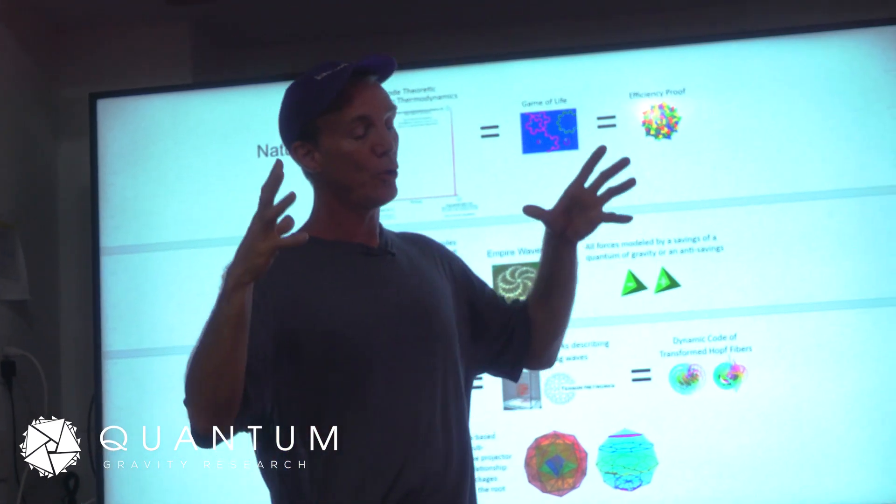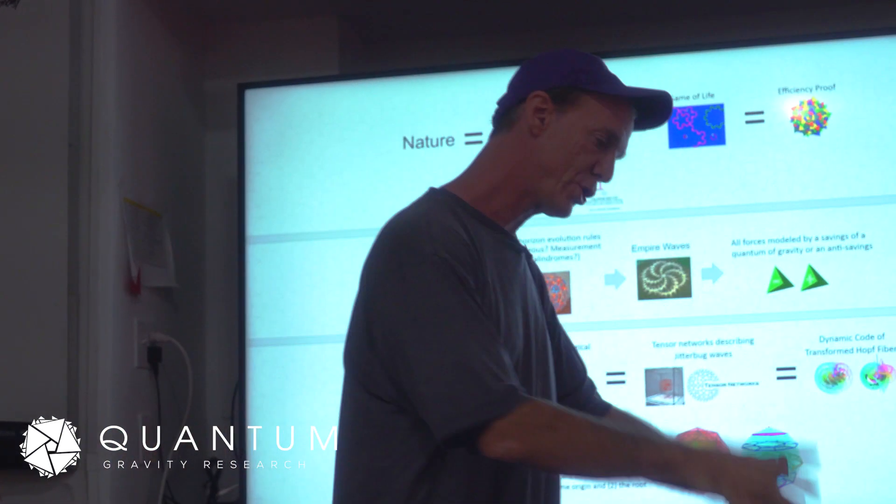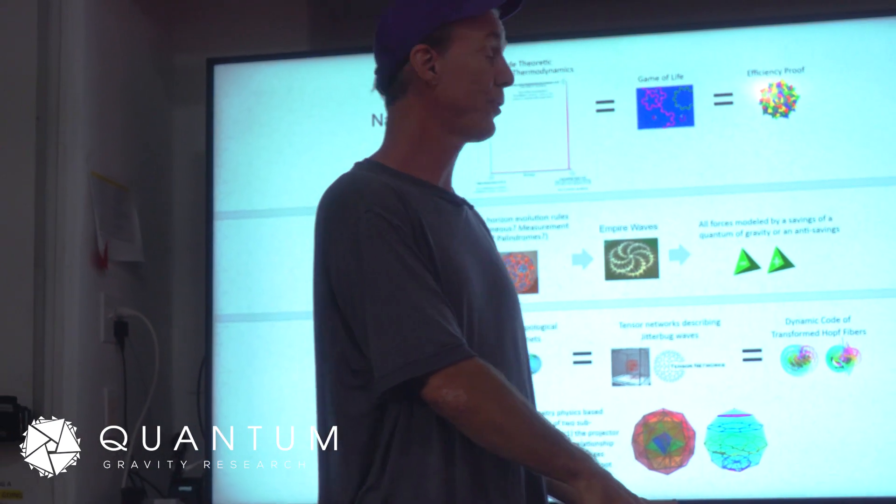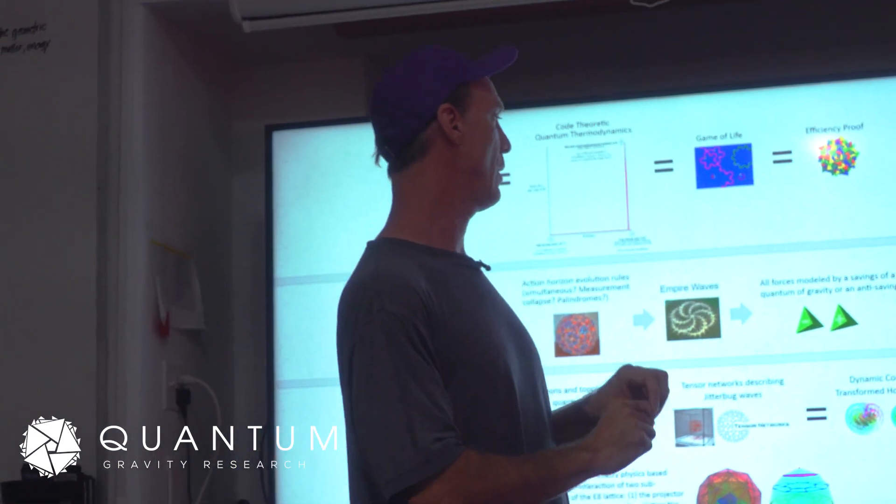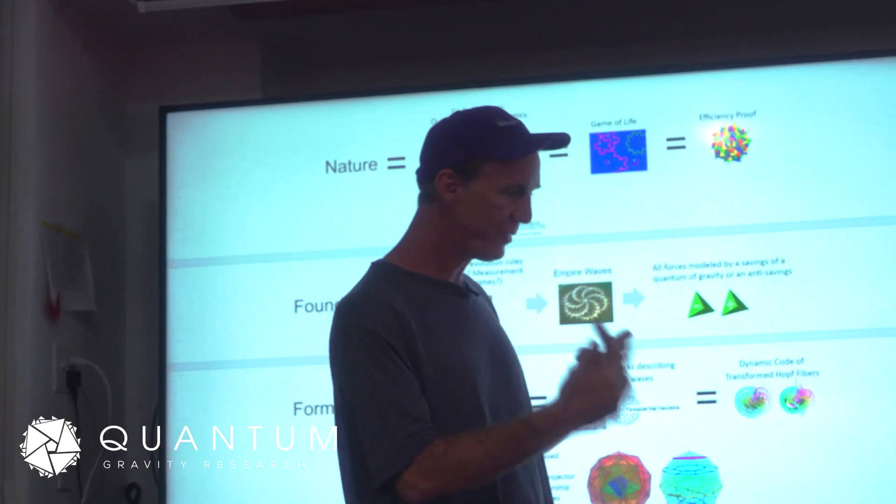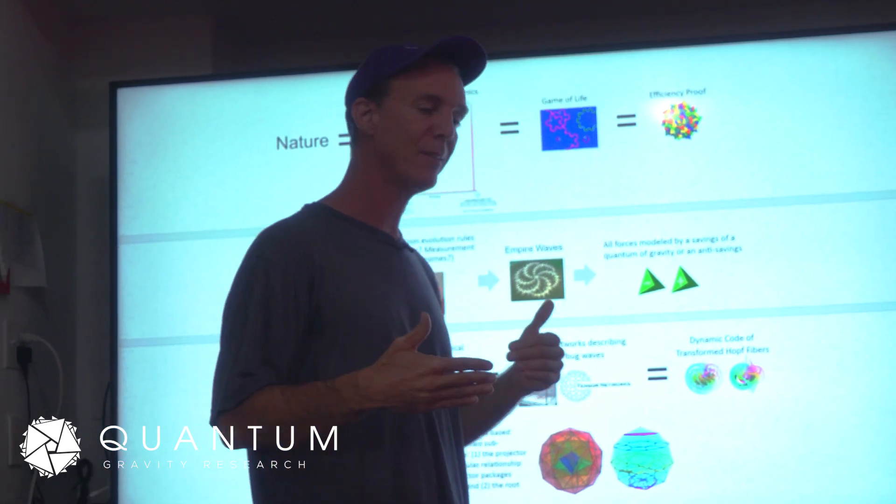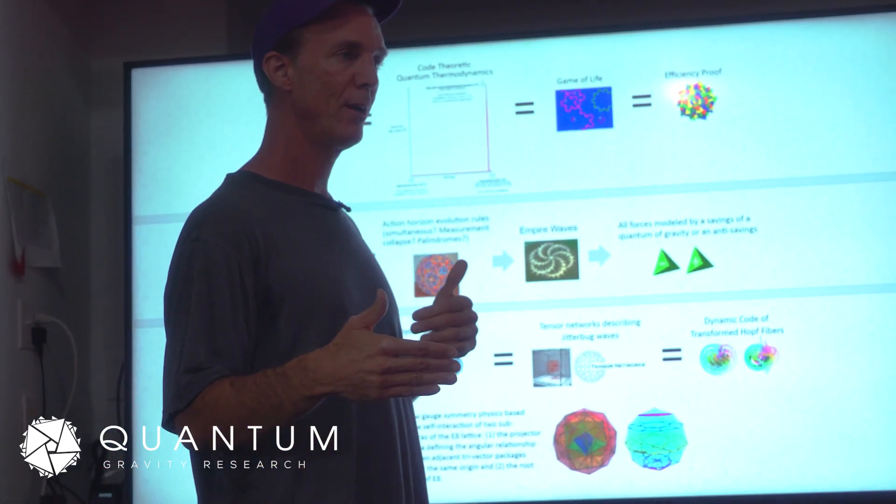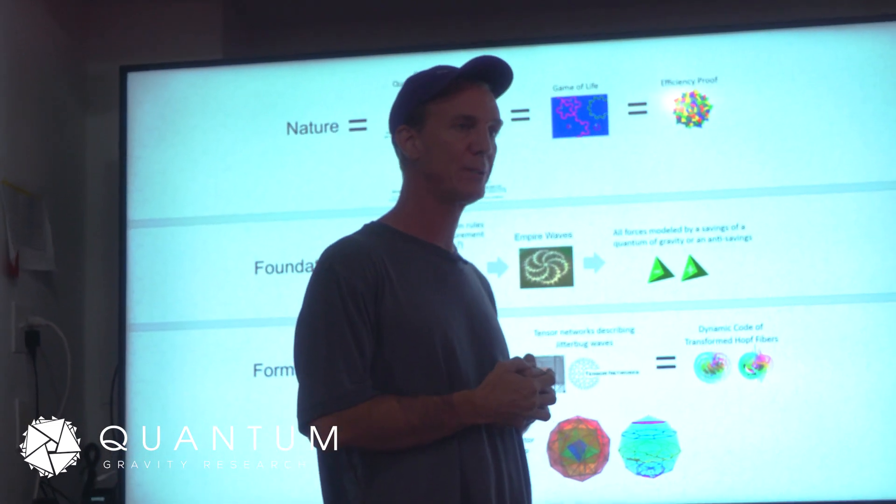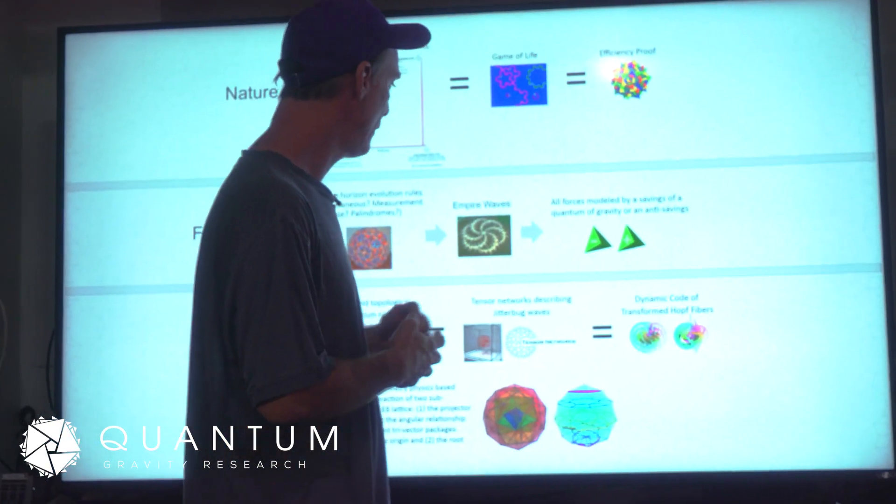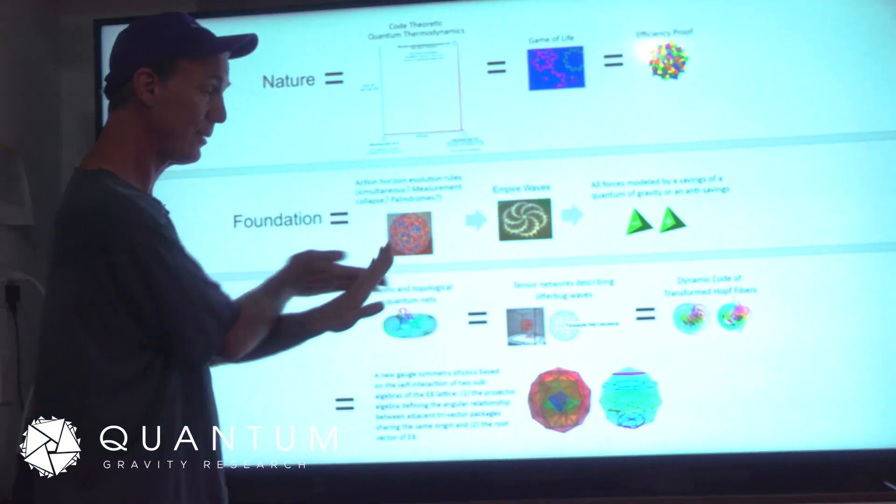A regular polygon. Then you take those regular polygons that have been discretized, and you project them down to 4D in the Elser-Sloan quasicrystal, and you rearrange the vertices of these polygons. You once again have a Hopf fiber formalism, but now what you have is a code—a dynamical code of interacting Hopf fibers. That code relates to braiding and twisting.